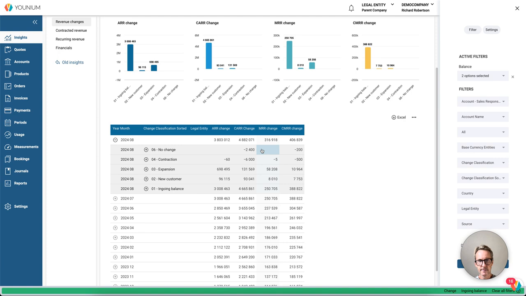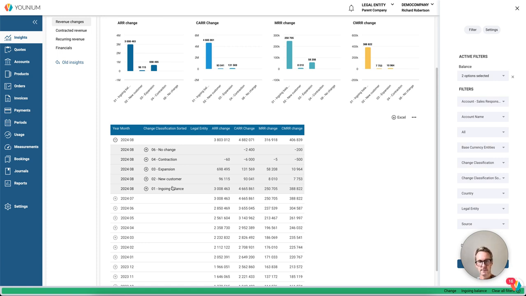There's a major difference in how we classify these properties on the KPIs, such as expansion, contraction, whether it's contracted or recurring. So if we look at the contracted revenue, like CMRR, we use booking classification, the property found on the booking. But since we don't have similar properties on an order level, if we're looking at recurring revenue, then we need to find out these properties by comparing the MRR month by month for each account.